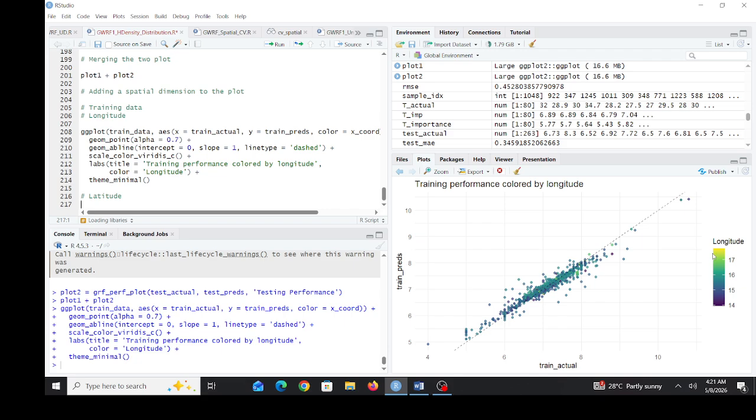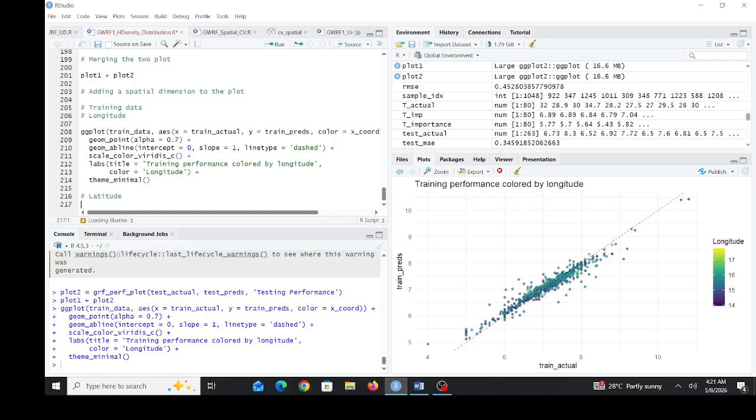Okay, so we see here longitude, and we see how they perform. It's the line of best fit. You see where the color is low, around 16 degrees, that's the best. I think from 15 to 16 the points are close to the line.